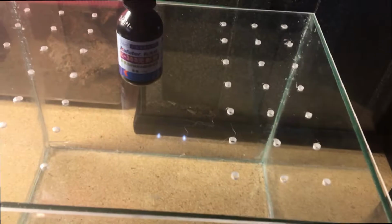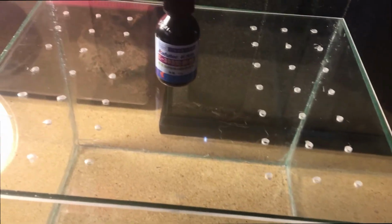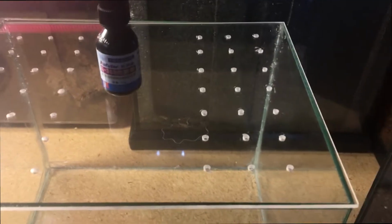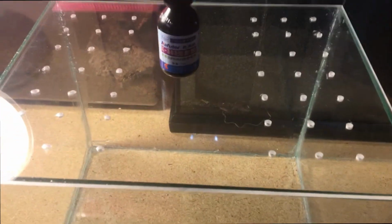I ordered it from this one place, and the glue came from China. That's why all the writing is in Chinese. But this glue is really good for sealing acrylic and glass together. This is the first time I've built a cage, and so far it turned out pretty well.